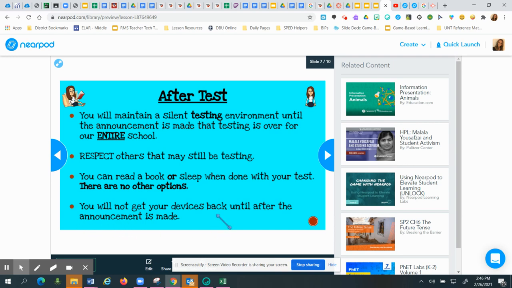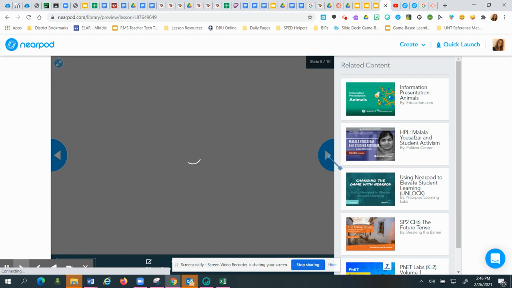So just because you've turned in your test, just because other people have all turned in their test, we cannot have devices handed back. We have to wait until that announcement is made that it's okay. In other words, I have to have permission to give them back to you. And I will not give them back to you until I get permission.